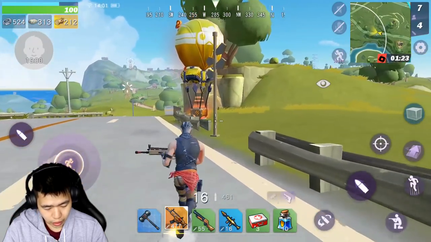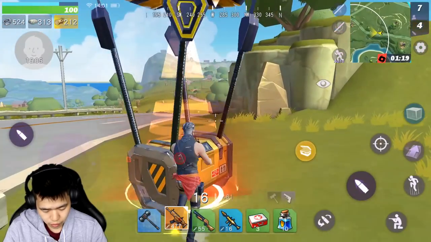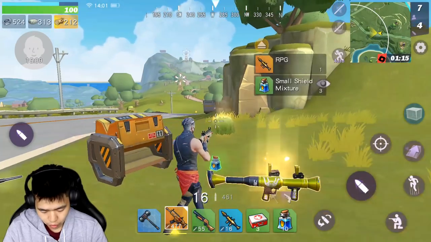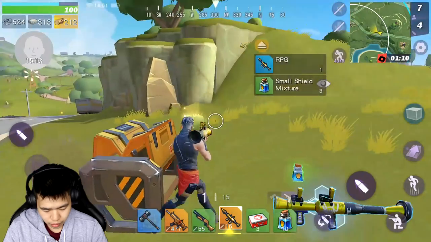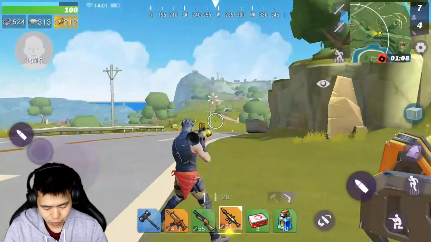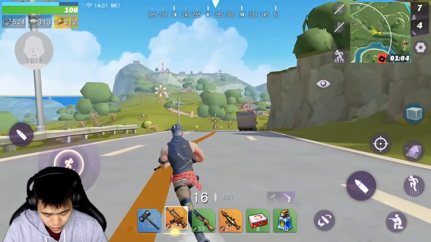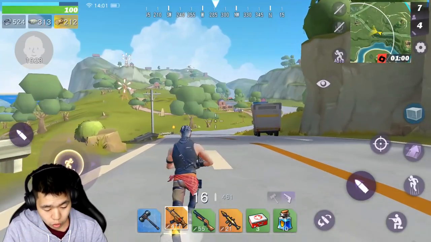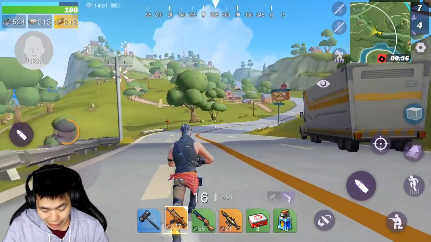Come on, boys! Let's get a W. All right, what's in this airdrop? Oh, there we go. Give me the RPG. I will take that. And there's a bush, but I don't really need the bush. I'm not about camping. Alright, like I said, I really like the audio cues in this game, that you can see where they're coming from. I'm glad we didn't disconnect this game.